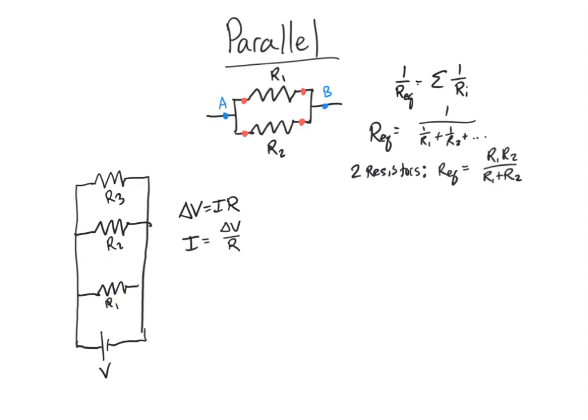That is going to result in a greater value of total current through the circuit. Every time I add a new resistor, it's going to draw its own current independent of the others. This is related to the fact that if you look at the expression for the equivalent resistance over here, the more resistors you add, the bigger the denominator becomes, which means the smaller the equivalent resistance becomes. So when I add resistors in parallel, I actually decrease the overall resistance of my circuit.